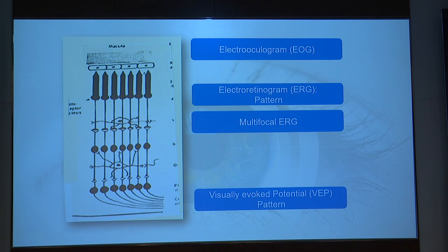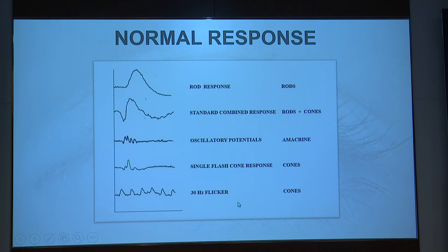In the macula, there is a lot of retinal pigment epithelium, and then a lot of cones, and a lot of cones get attached to a lot of bipolar cells. A lot of bipolar cells get attached to a lot of ganglion cells. A lot of ganglion cells send you the axons. So if you stimulate the macula, you are stimulating most of the cones. So these are the normal responses.